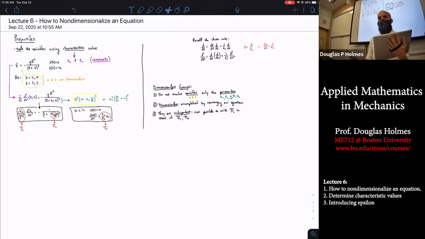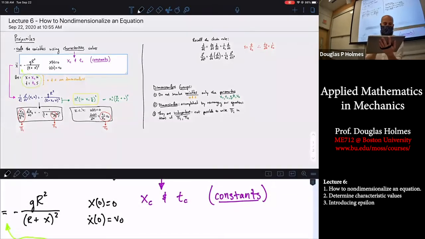So we talked about pi 1, we talked about pi 2. Pi 2 is the one that's familiar to us, how high is the ball relative to the Earth's radius. And pi 3 is a measure of the typical characteristic velocity relative to its initial velocity. So those are the physical concepts that we can glean from looking at these dimensionless groups, although we still don't know what they are. So how do we determine the characteristic values? And that's where we'll go next.